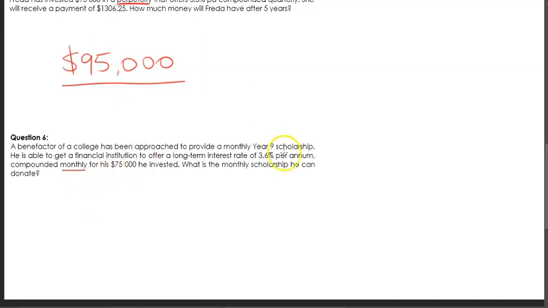So we're relying on 3.6% per annum compounded monthly of interest on top of this. Whatever interest amount he gets from this is what he can offer as a scholarship amount, and any more, that $75,000 will go down. Any less, it actually gets added extra, but we want to see what that maximum value we can take out is.